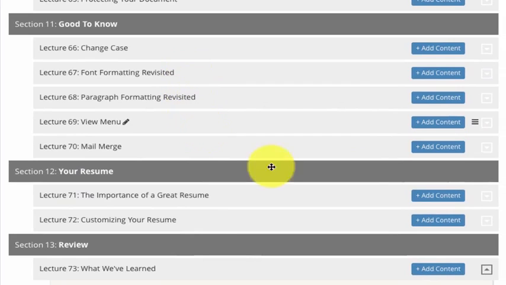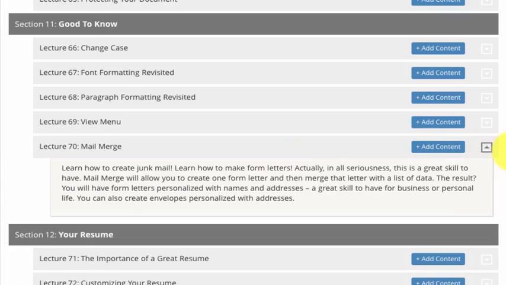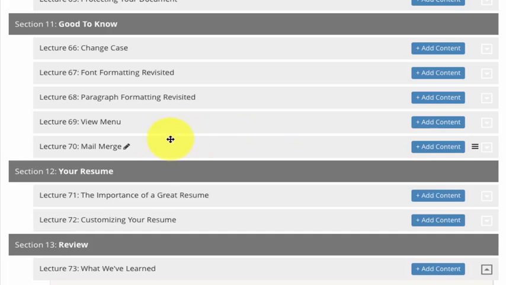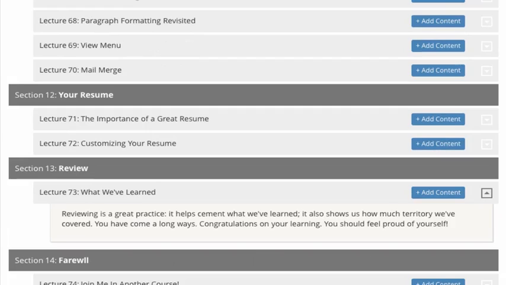And we looked at the view menu, and we looked at mail merge, so we could create spam, right? We could create junk mail. And there's even an option, which I didn't cover, to mail merge straight to email. So you could actually mail merge straight to email, though they've put in a little bit of a blocker, so it's hard to do that on a mass level and become a spam king.